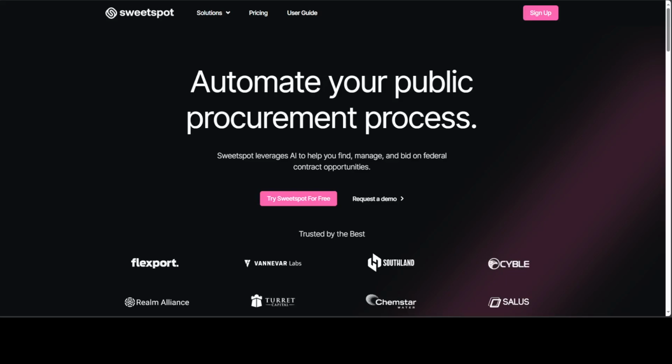So SweetSpot uses AI to bring it all together in one place. It's an all-in-one solution that helps you through every stage of the capture process. Traditional government contracting tools solve individual needs, forcing you to choose between search, BI or business intelligence, and proposal writing, whereas SweetSpot is an all-in-one solution that enables you to do all of these things on a single pane of glass.